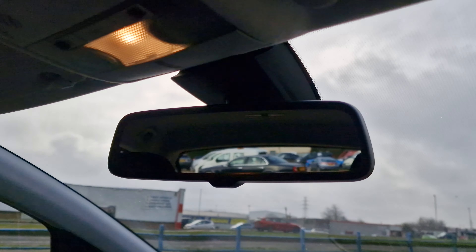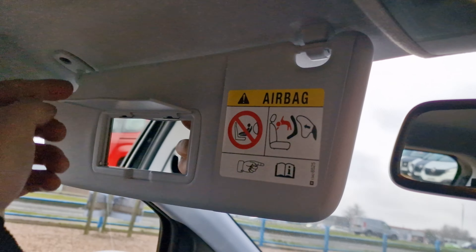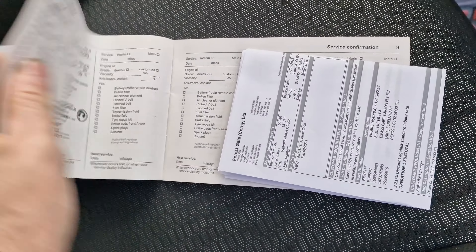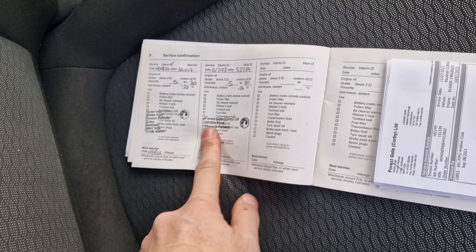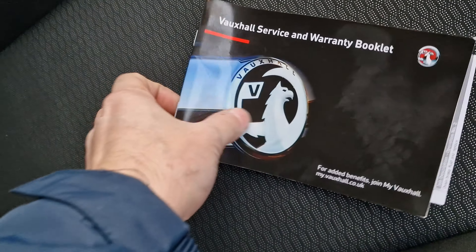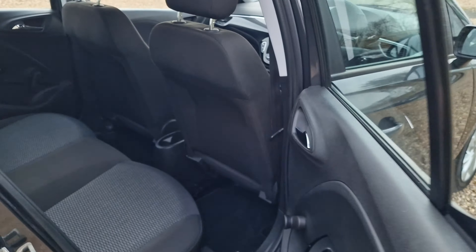Up into the roof of the vehicle, it does have the auto dimming rear view mirror. Convenience mirror just over there in the sun visor. As we mentioned before, you do have the full service history — six Vauxhall services. Last done at 52,000 miles in July 2023 with the most recent invoice in there as well.